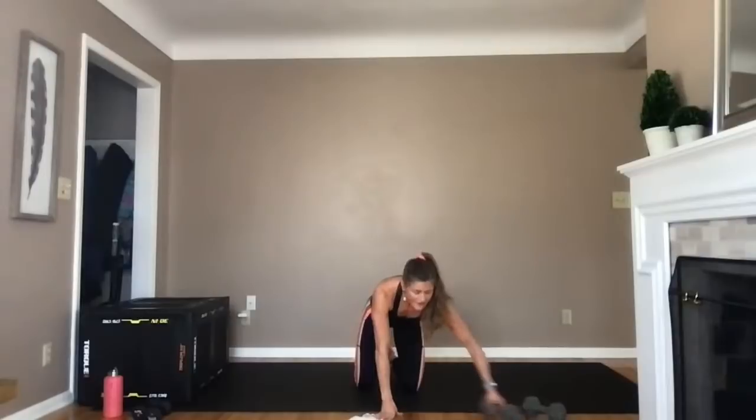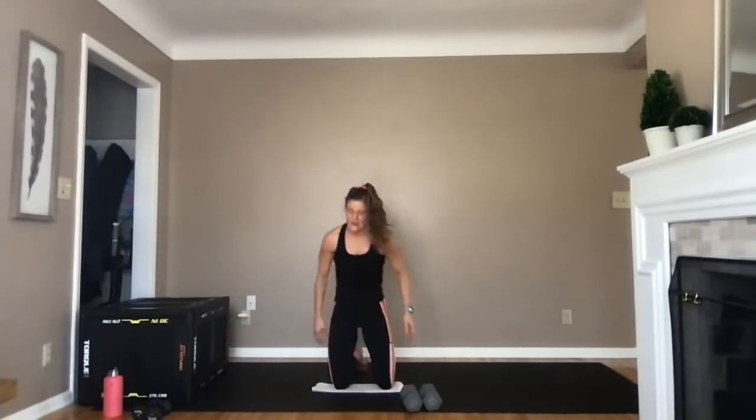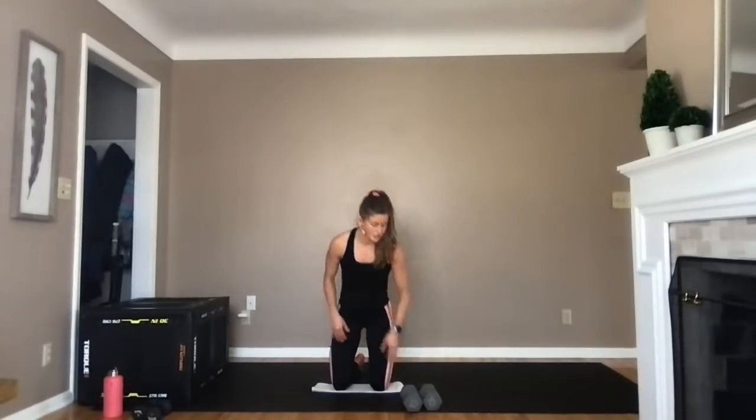Woo. Find those weights, those heavier weights. Bring them close to you. Thigh dancing. We're going to work the quads. We're going to go into a quad burnout, basically. Really going to find some fire and intensity in the quads, okay? I'm going to take a towel. I'm going to place my knees on it just for a little extra cushion and support. If you need extra cushion, grab a towel or two.